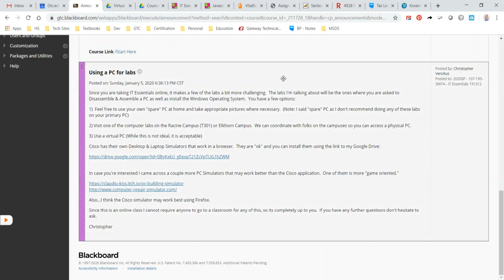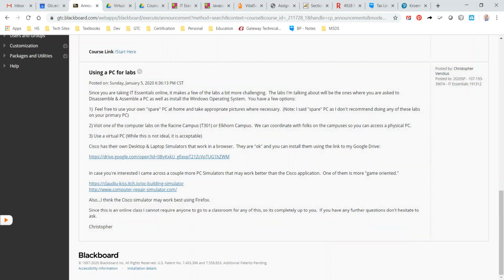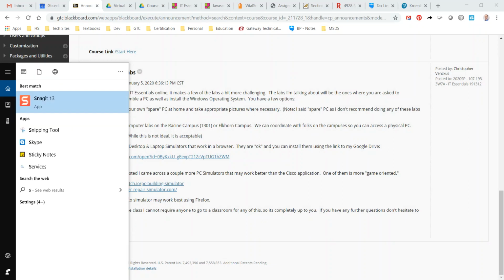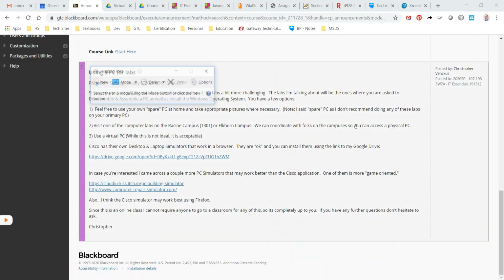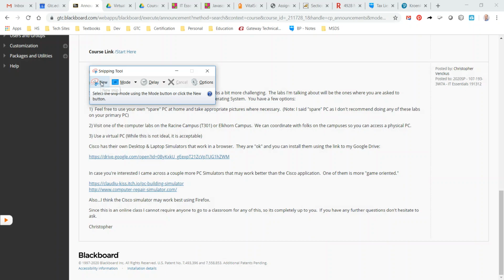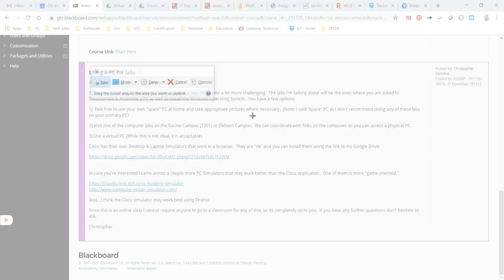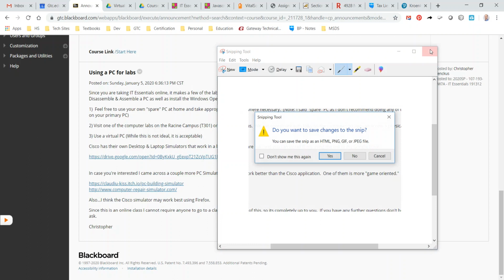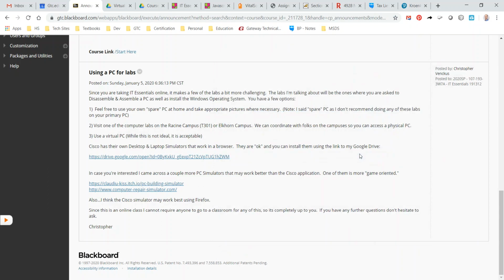You can take pictures of that. If you're not sure about taking pictures, you can capture. There's a snipping tool. Windows has a snipping tool. It's free. Now I'm using Windows 10, so I'm not sure what you're using. Now I can use a new snipping tool, and I can capture parts of the screen. Boom, like that. Again, some of this, if you've never done it before, you want to play with it. No, I'm not going to save changes.